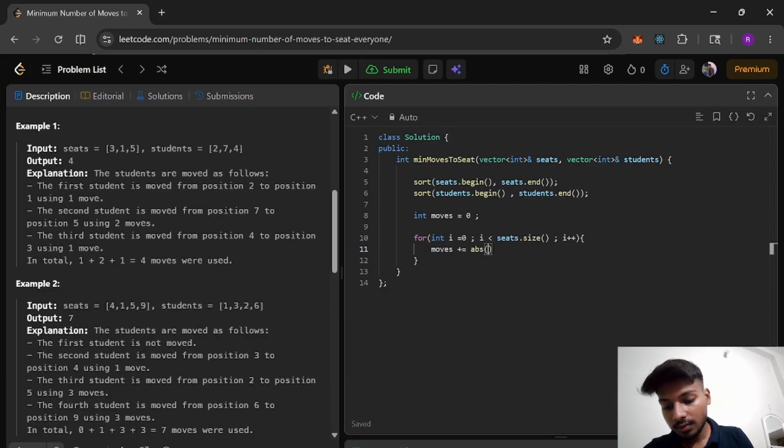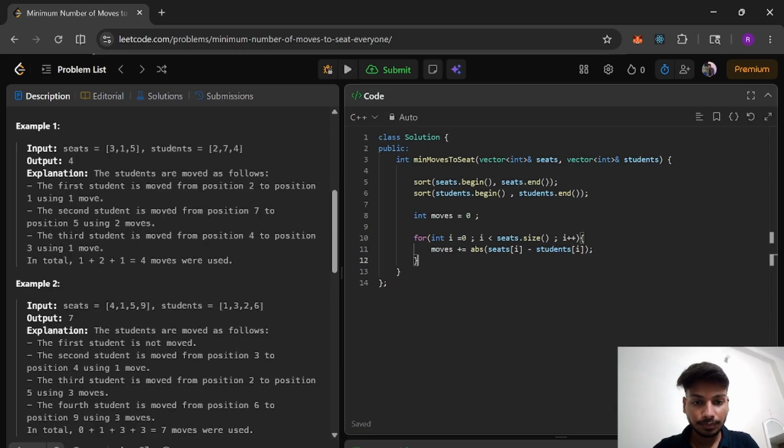So first of all we'll write seats of i minus students of i, and at last we'll return the value of moves.